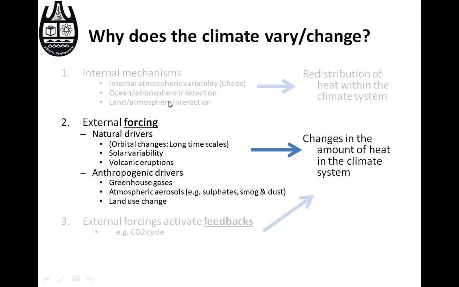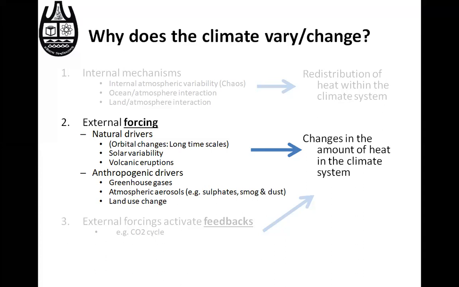Internal mechanism is rather natural conditions, and we say that the energy is circulated from one to another, and we say oscillate, that means it comes back again in the same pattern. So we don't say this is a change from the other side, and this is not everlasting, or continuously growing, increasing, or going to decrease. After every certain number of years it will come back again. So that's why we say this is a variability inside, and we say internal mechanism. We don't say this is coming from outside.